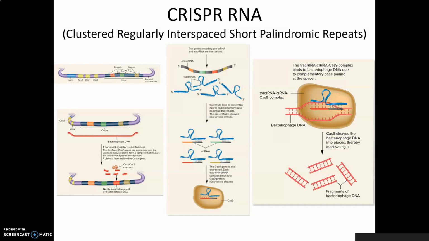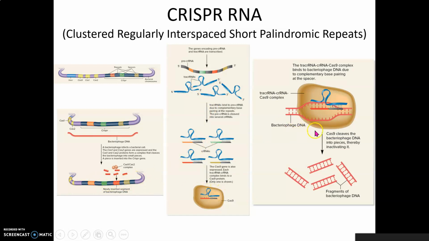And then we have this mechanism that has been simplified where we have this bacteriophage that infects our bacteria. And now our genes are expressed, and those proteins form a complex with it that's going to cleave it into smaller pieces. After it cleaves it, it inserts it into the genome, okay? So remember, we had our original genes here. Now we have inserted a bacteriophage sequence. After we have it, we create these CRISPR RNAs, and these CRISPR RNAs are complementary to these sequences.